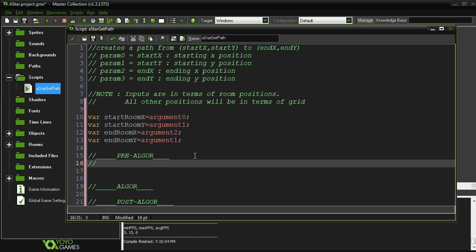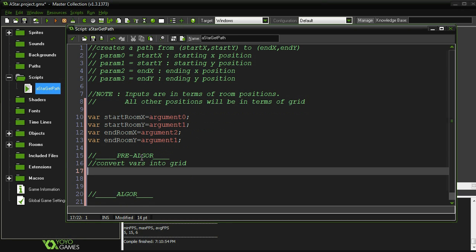Okay, now pre-algorithm stuff. So the first thing we're going to do is convert these variables we made here over to our grid. We did this once before when we were calculating the block x and the block y for the solid. I'll do the same thing here. So I'll create start x.